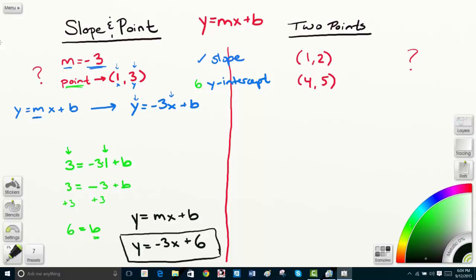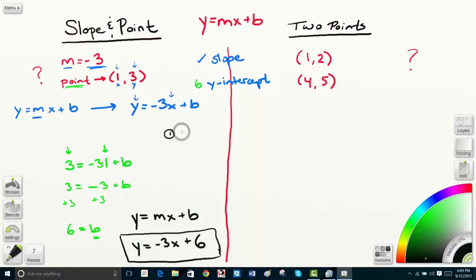Make sure you have all of that written. If you didn't get it all written down, pause the video for a moment and write that down as a model, because we're going to be working through several examples in class, and I want you to have this information to go back to.